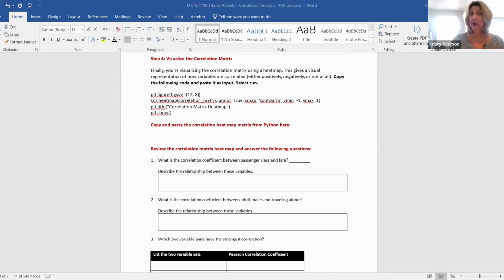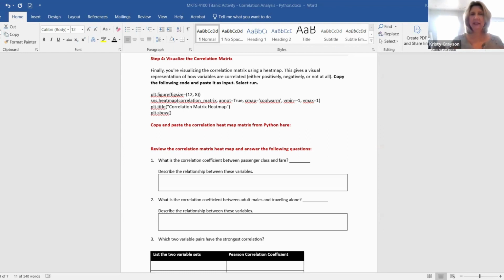When we think about a positive correlation, the 2 variables move in the same direction. If it is a negative correlation down here, they move in an inverse relationship with one another.